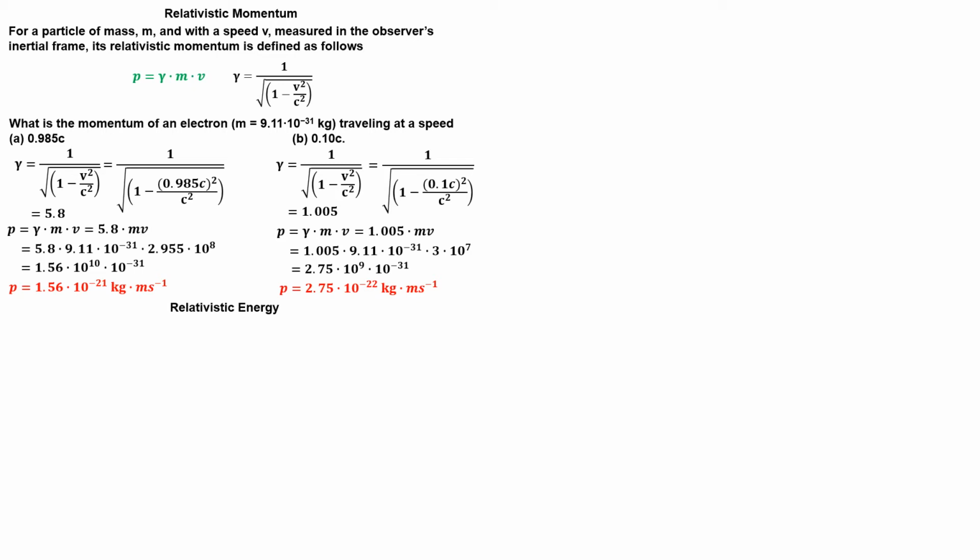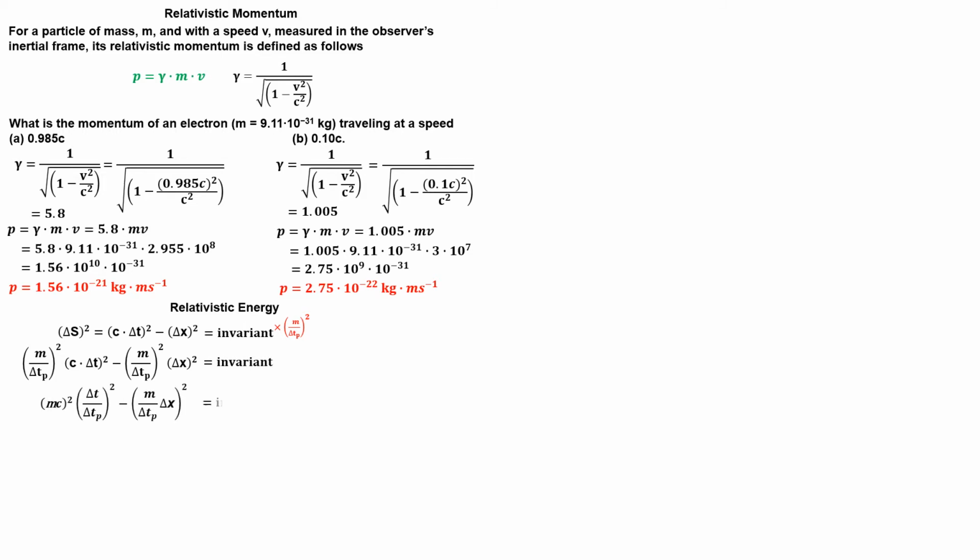This quantity is the space-time interval. Let the space-time interval of a particle of mass m moving through the distance delta x during a time interval delta t as measured in frame S be given as follows. The space-time interval is invariant. We can turn this into an expression involving momentum if we multiply by mass divided by proper time squared. We rearrange the terms and we use the formula for momentum. And we get the new expression with momentum squared.